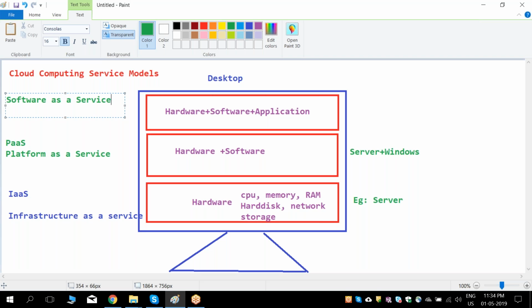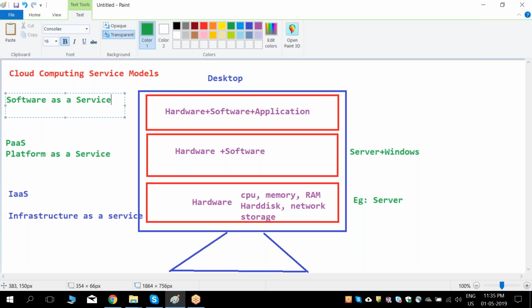You can think of a real-time scenario. For example, you have a startup company. You want to have the servers. You need to have the Windows operating systems. You need to have so many other applications running on it. So what do you do? If you set up this environment, it will take at least 1 to 10 days. No, I don't have that much time. I want to start within 2 or 3 days. Then they will go to AWS, or Google, or Microsoft Azure team and say that I need a server. Please give me the server. I'll pay this much amount for you. That is what will happen in real life.